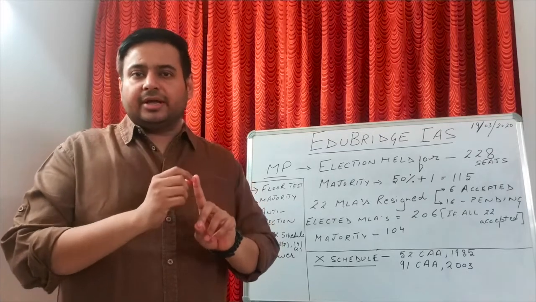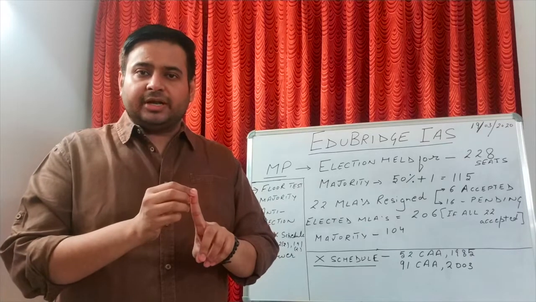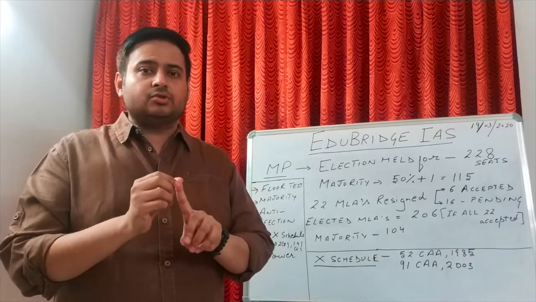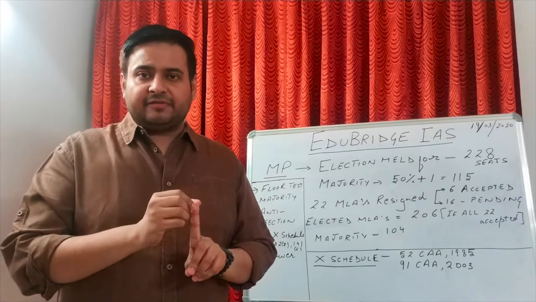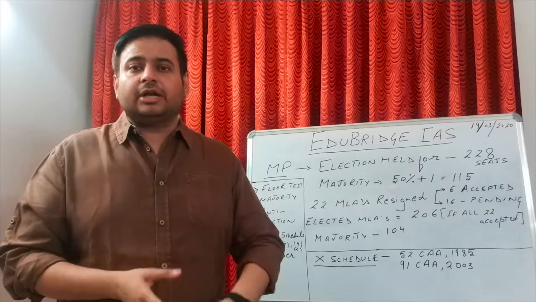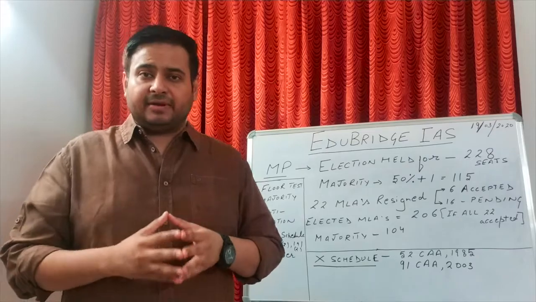It is to be noted here that an independent member, even if that member joins the political party within 6 months, will be disqualified. It means there is no time criterion for an independent member to be disqualified under anti-defection. And the last condition is if the member is not abiding by the guidelines of the party, that is, not abiding by the party whip.